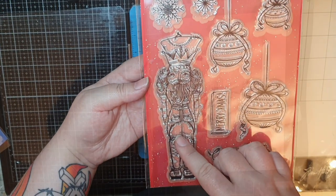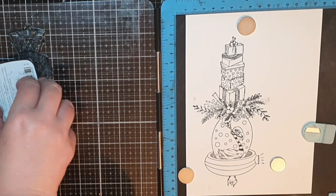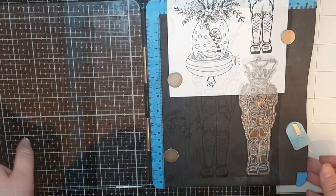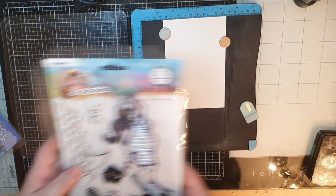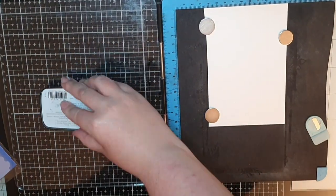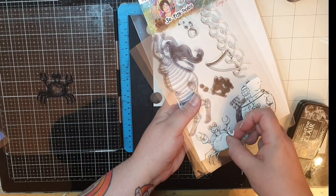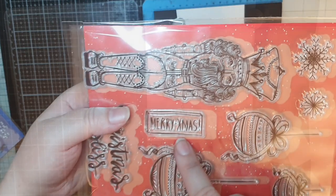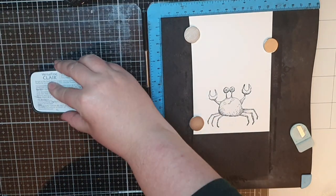Next, I need that nutcracker, and I stamp him next to the swan. And once again, I stamp him a few more times so I can paper piece him later. I bring out the crab from the So-fish-ticated collection and stamp him in VersaFine Clair Nocturne ink. This time I don't have to cut a mask, I already have one from an earlier project, and I place the mask on the crab. Next I place the Merry Christmas sign so the crab is holding it up and stamp it over the mask.